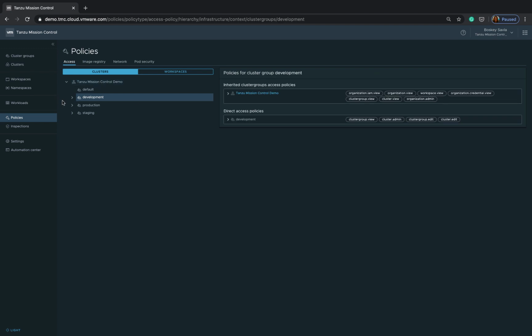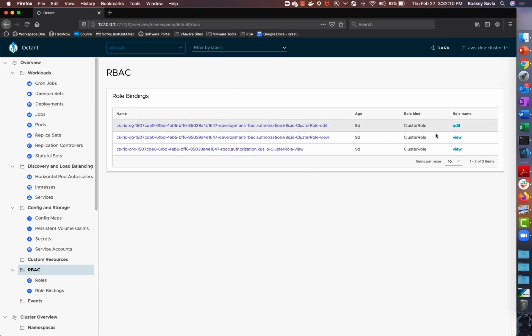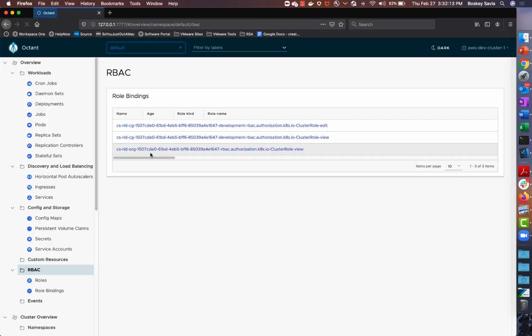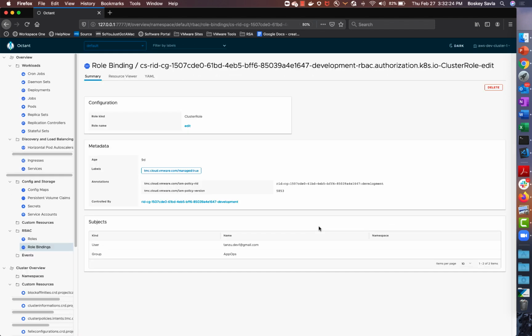What's going to happen is in the back end, Tanzu Mission Control is going to talk to each and every cluster that is part of this group, and it's going to trickle down that information into individual Kubernetes clusters. Now, if I go back to one of the clusters that I'm logged on to, and if I just recycle this, in my cluster role edit policy, I should see that user being added here as well. You have Tanzu Dev 1 that I just added as a user, also automatically created in this Kubernetes cluster.